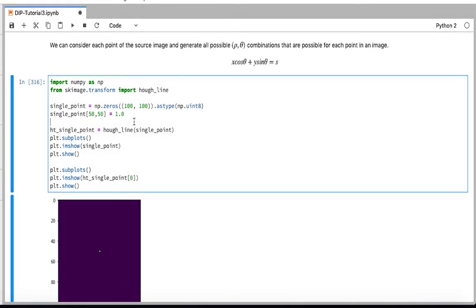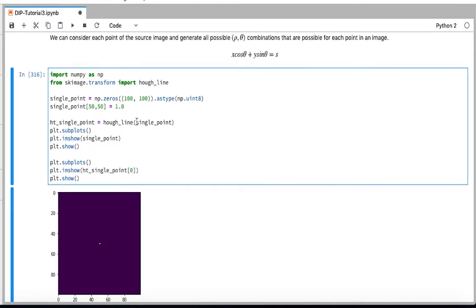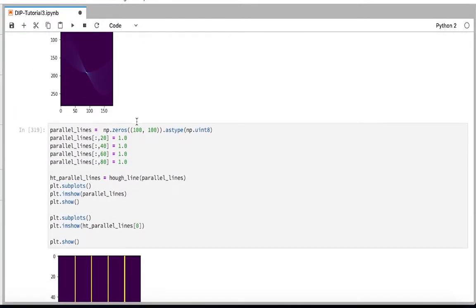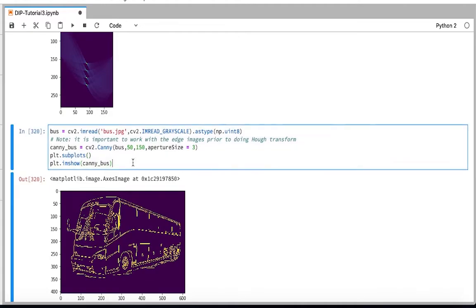You can just test it by taking some standard image which contains some circles and all that. So okay, coming back. I took some image of a bus, and I first assumed that this has parallel lines, so it should be able to detect them. But yeah, one thing to remember is that before sending it to the Hough transform, you should send the edges image and not the grayscale image itself.